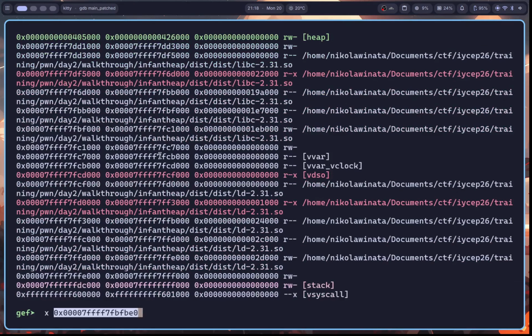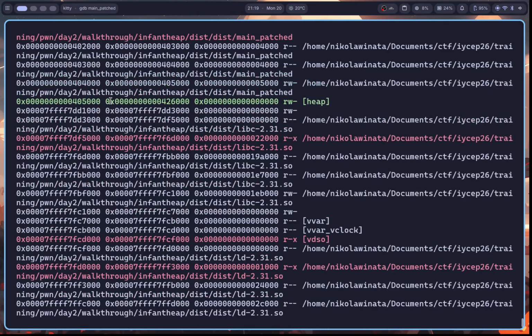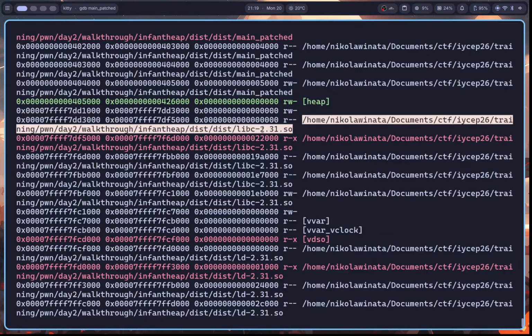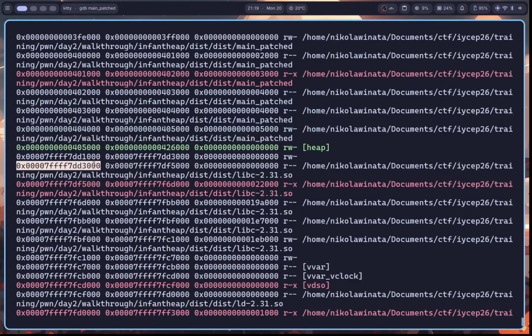Basically, I'm gonna take the address that we leak from the chunk, and then I'm gonna subtract it from the libc base. Okay, where is it? It's this one, right? This is the base because it's the topmost chunk that reads libc over here, and also it's the leftmost chunk, meaning this is the lowest address for this memory region, right?